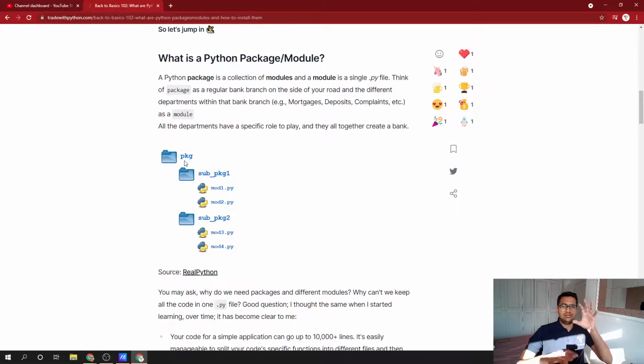A package is like a box where you have multiple sub packages, and within those sub packages you have the things that you want to use, the functions or classes or any relevant code. Think of it like a bank branch, your normal State Bank of India or Bank of Baroda branch, where that whole bank is like a package. Inside that bank you will have a department which gives out loans, a department which lets you open new accounts or deposit or withdraw money. These are all small packages within that big branch.